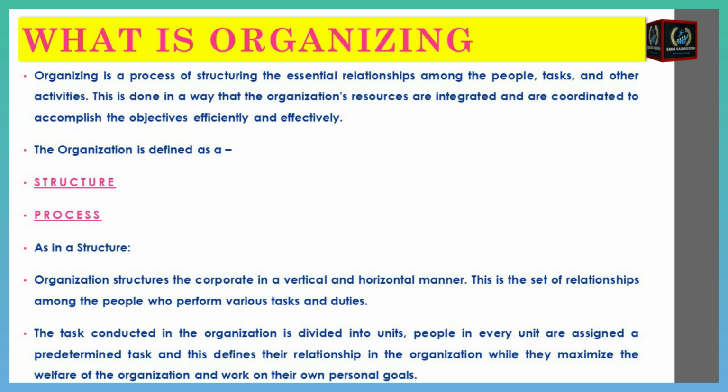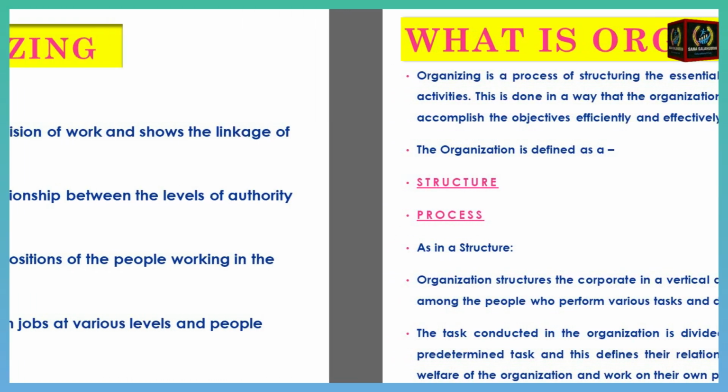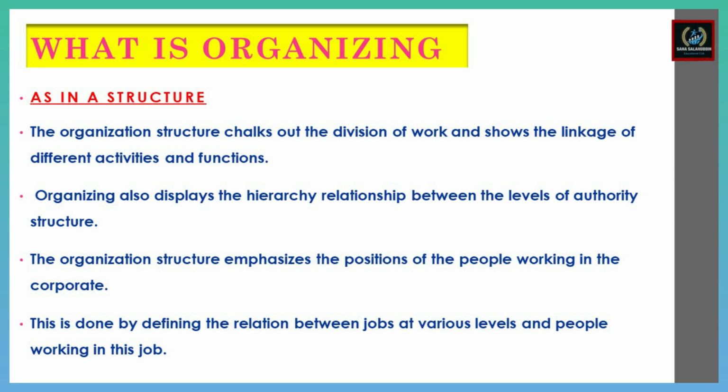The tasks conducted in the organization are divided into units. People in every unit are assigned a predetermined task, and this defines their relationship in the organization while they maximize the welfare of the benefit. As a structure, I must say that the organizational structure chalks out the division of work and shows the linkage of different activities and the functions which people are performing within the organization.